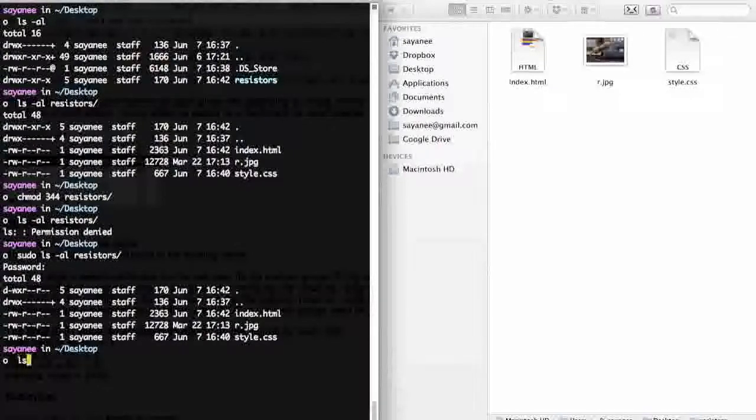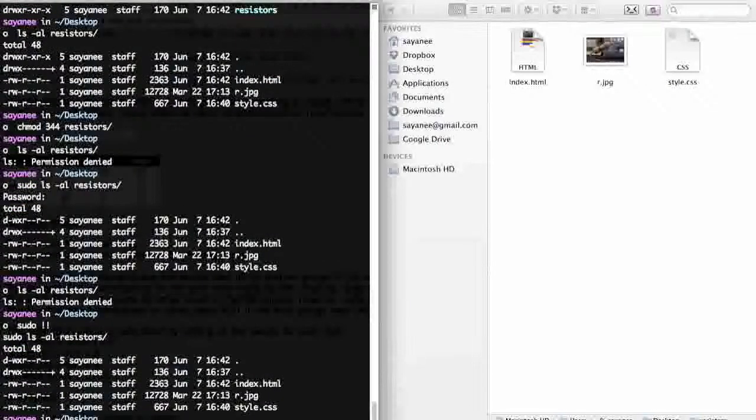So let me do ls -al resistors once again. Permission denied. What if you want to add sudo and then add the exact command that you put in the previous command? You just have to do sudo and then bang bang, which is exclamation exclamation, and then enter. You will have the same result as sudo and then typing it in.